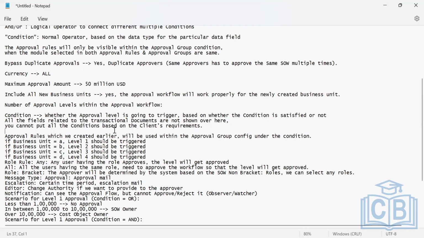So the approval group config is how we get triggered, as I just showed you. The first level of approval is from whom? The worker supervisor. The second level of approval is the N+1 supervisor. The third level of approval is from the cost center owner. We can even set the notifications. Once the first level approval is done, the cost center owner will get a notification, and so on. We can set that as well.